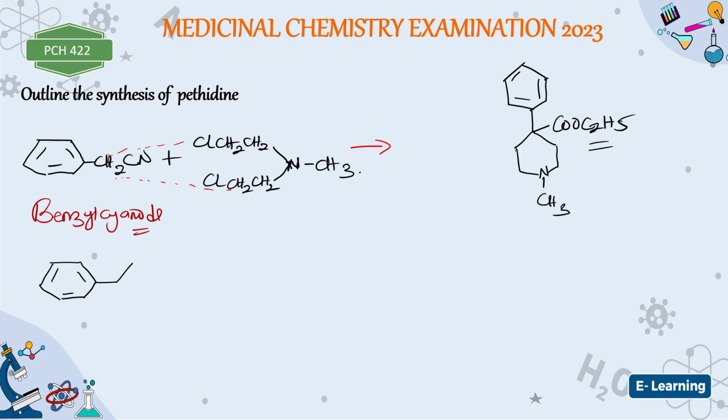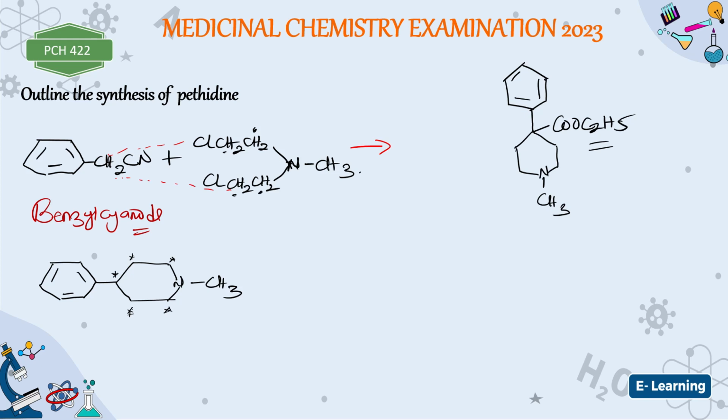Then you have your this carbon here. Then you are going to have another carbon here. That is 2 carbons, 2 carbons. This carbon here is this one. This carbon here is this one. This carbon here is this one. Then you have something closing in, then CH3. Alright? This carbon here is this one. This carbon here is this one. Now, this will now give you a structure.